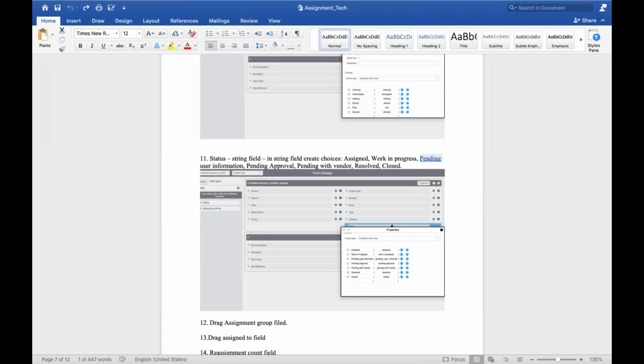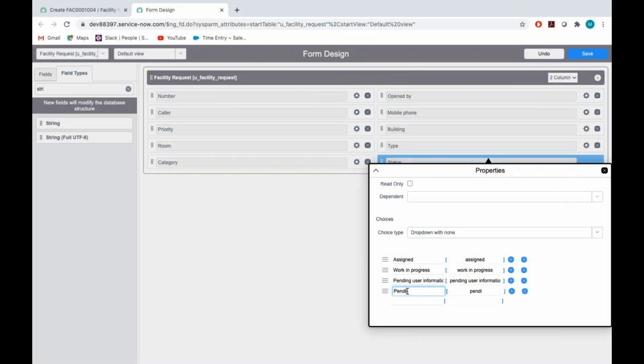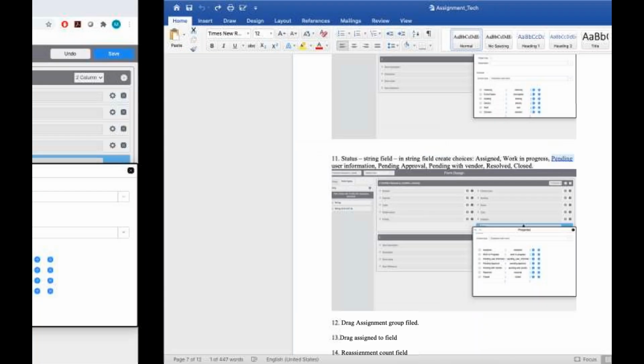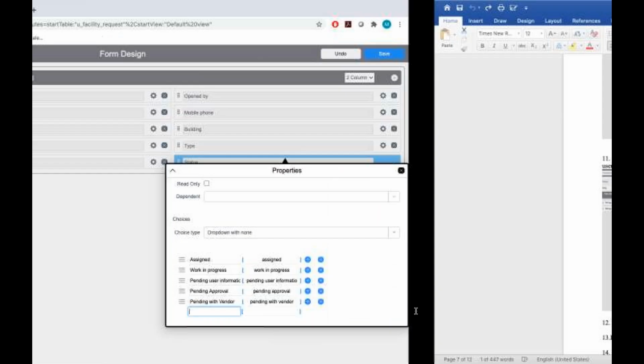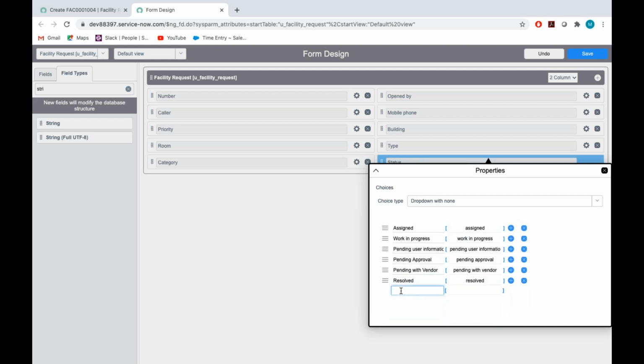And the next one is pending approval. Next one is pending with vendor. And the next one is resolved. Next one is closed.